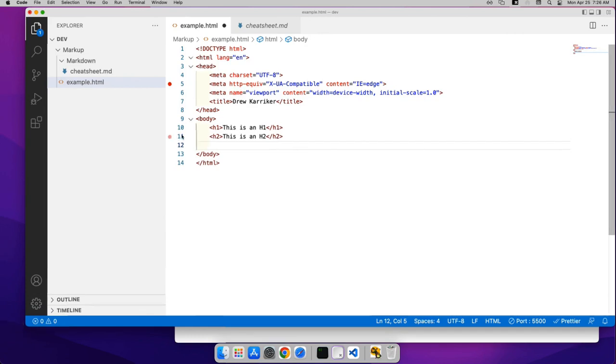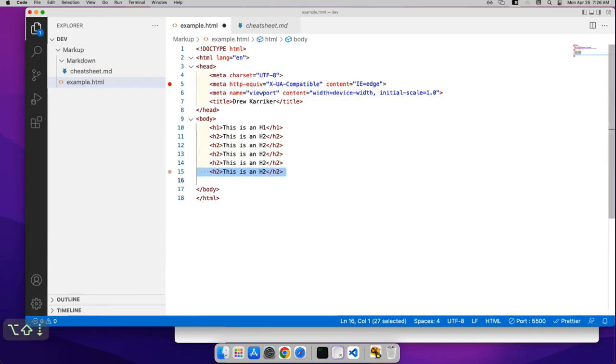I want to show you a shortcut on how to make your life a little bit easier. So we can go down here and highlight what we want to copy and press Option, Shift, and down. So now that we have all of these header types, we can just come in here and edit the individual pieces and make our lives easier. This is H4, H5. Now you have 5 headers. So we're going to save, and then we're going to open our browser back up.